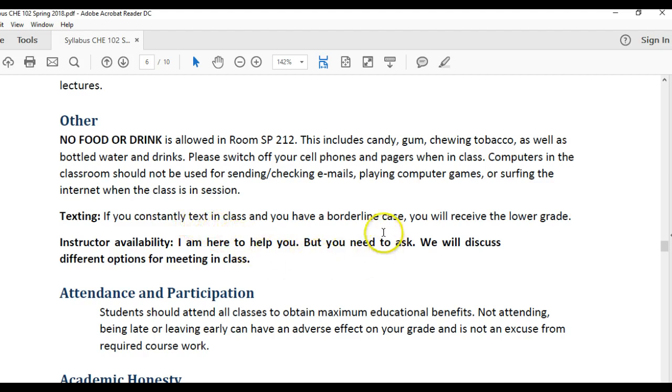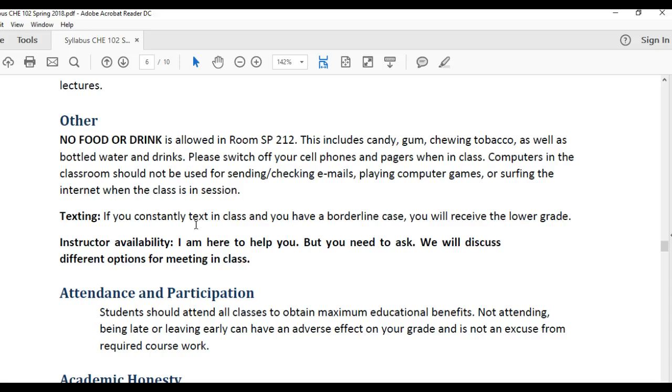And if you are a borderline case, lots of times people are borderline cases. They're like a 79%. If I've noticed that you are on your phone all the time, you aren't paying attention, you're doing other things, I will give you a C in the class at a 79. If you put your phone away, if you're asking questions, if you're on time, if you show up and you're a 79%, I will give you a B in the class. Okay, so I note it, so it's not a grade.